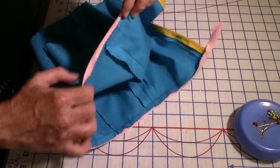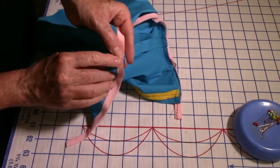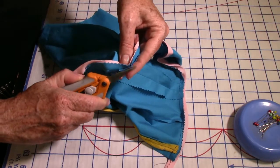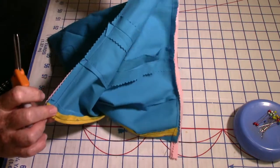Also check that some of your fabric doesn't peek over that, because it's going to go in here, and then you'll have that raw edge. So if that happens with the seam allowance, just go in and trim it. If it happens a lot, that means you sewed something wrong.